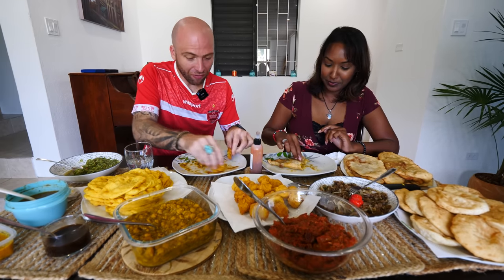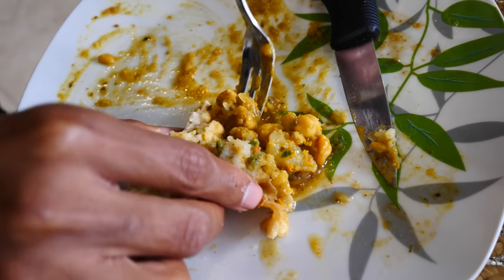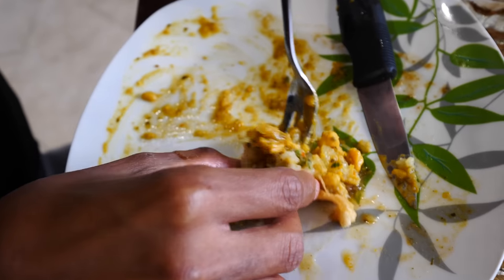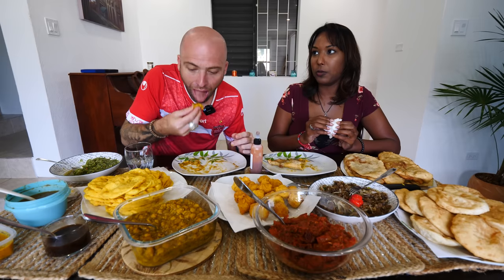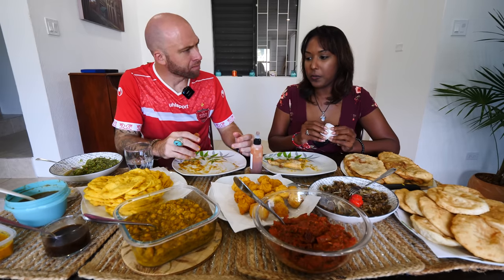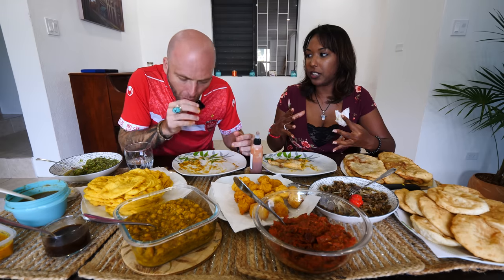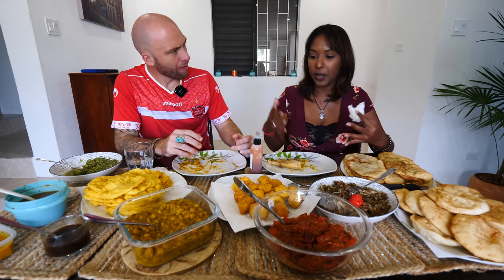You know something about this breakfast? I like the heat. I like how comforting it is. It's filling. And this was made like a spin on chole batore, which is an Indian dish. When the Indians came to Trinidad, they didn't come with all their ingredients. So whatever was available in Trinidad, they just replicated what they could from their home.